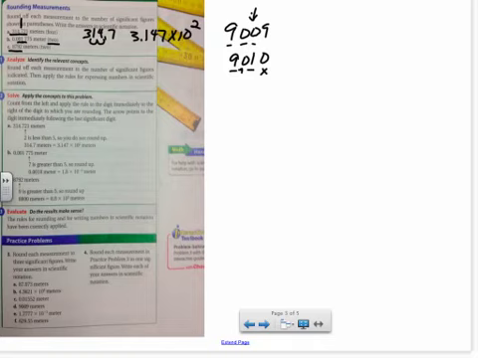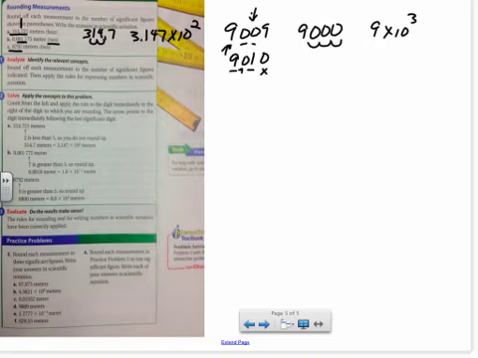If I want to do it to 1 significant digit, it's just going to be here. It's just going to simply round off to be 9,000, right? Written as scientific notation, 9 times 10 to the 3rd. Remember, you're moving the decimal place 1, 2, 3 places to the left, which gives you a positive value.